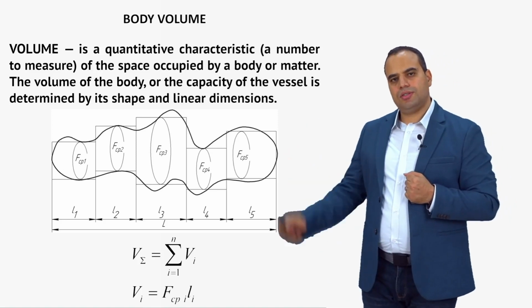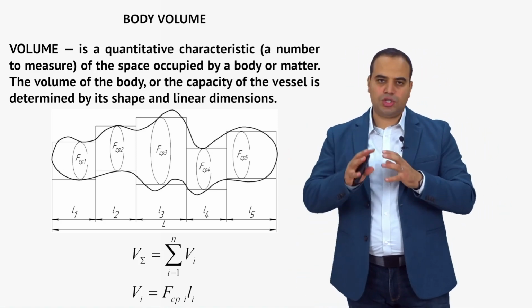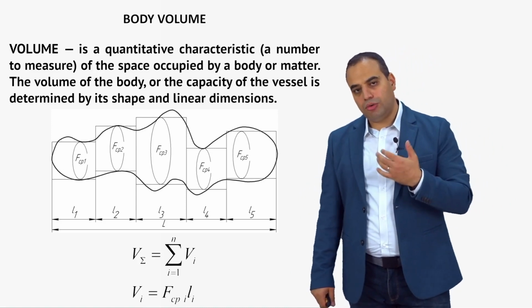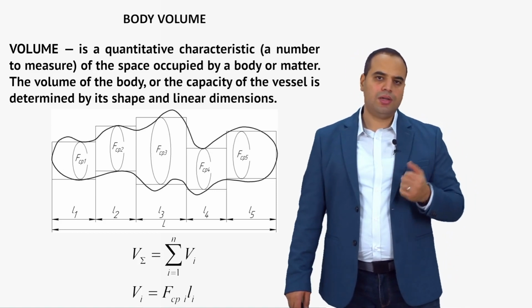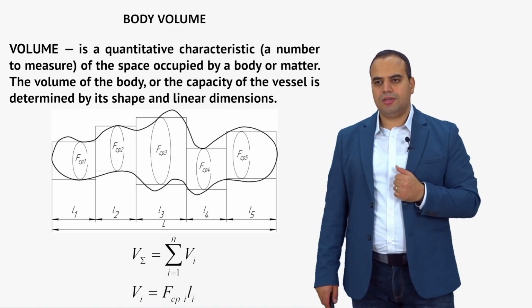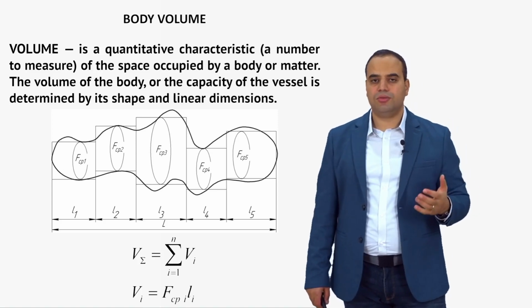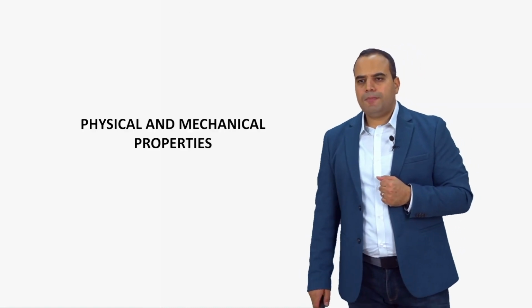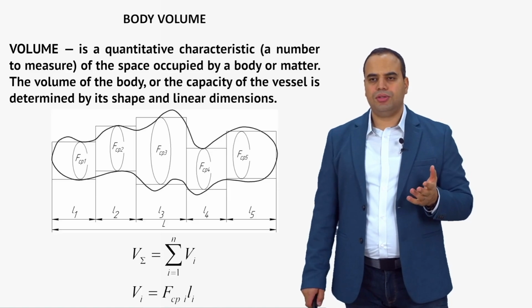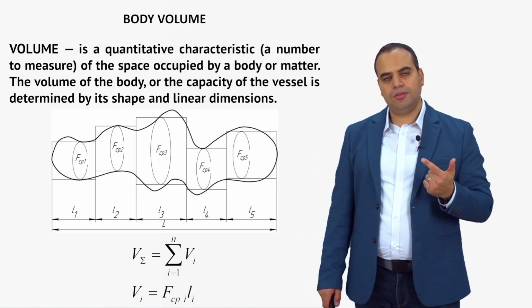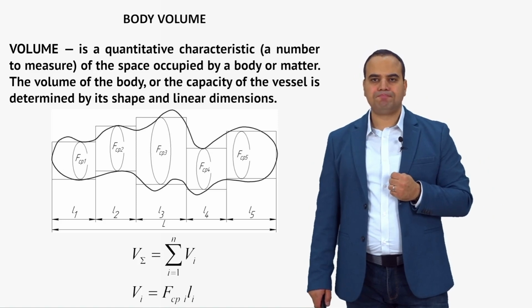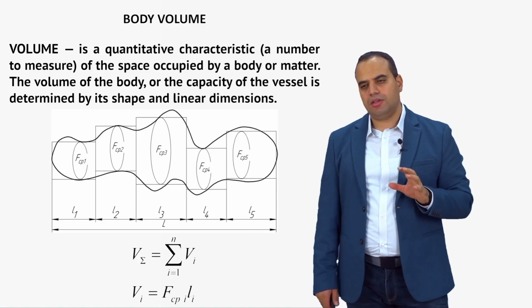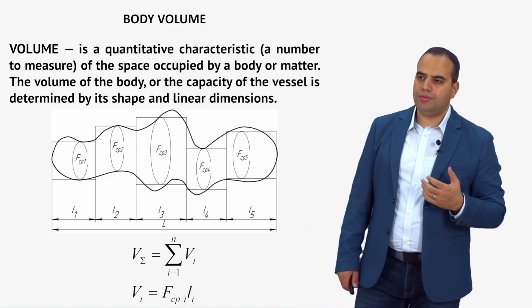So this notion is very important, and the more complex the shape inside of the fuselage, the more difficult it is to determine how much volume we have free inside of that. So we can make some approximations about that in certain design stages of the aircraft, and after that it's going to be corrected all the time through an iteration process. So these are basically all of the geometrical features. Again, the area, the volume, the moment of inertia, polar moments of inertia and so on. These are the basic geometric things that we have to be able to determine.